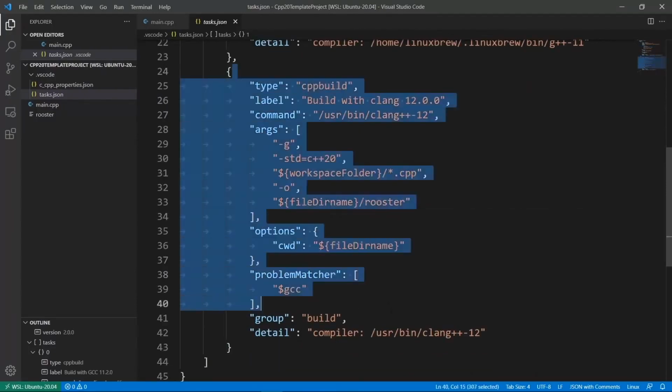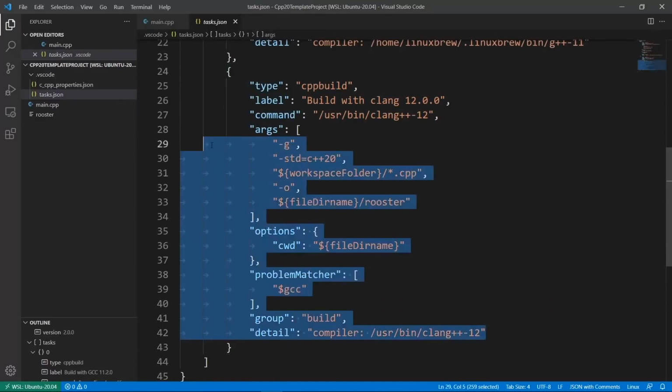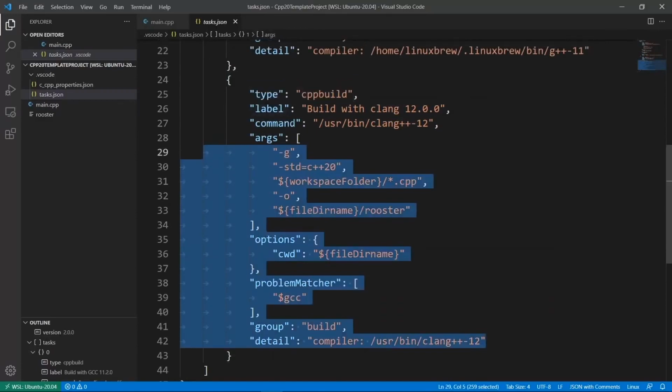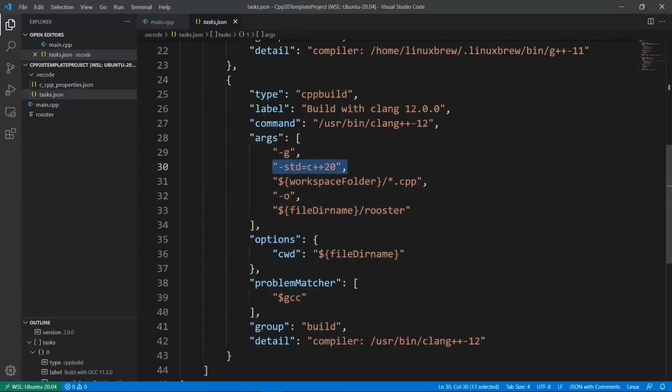And if you have a problem, you can tell me, we can try and sort this out. By this time, you will have the ability to use your Visual Studio Code instance and compile C++ programs using either the Apple Clang compiler, the LLVM Clang compiler, or the GCC compiler. And all these are going to be compiling in C++20 mode.